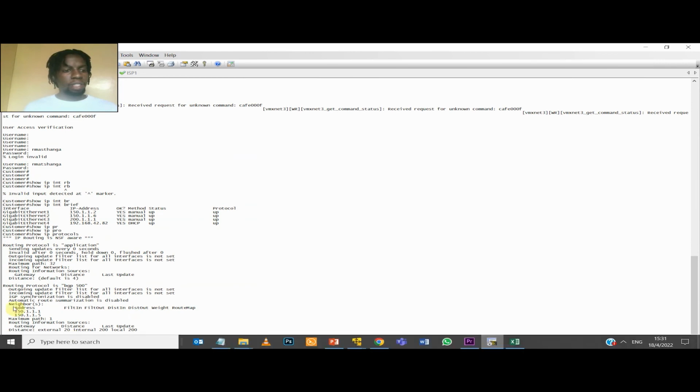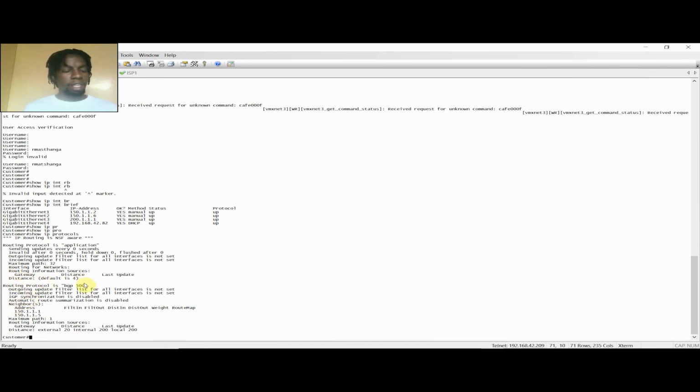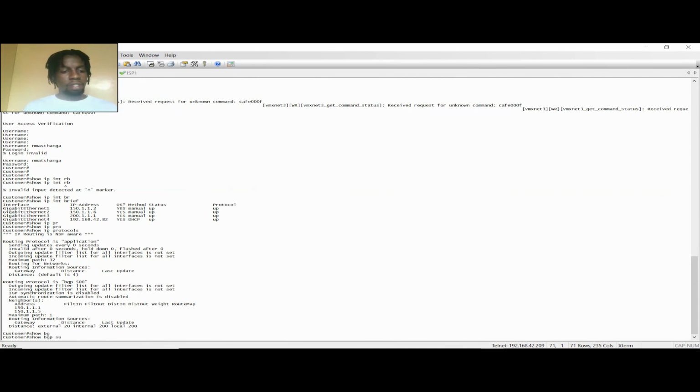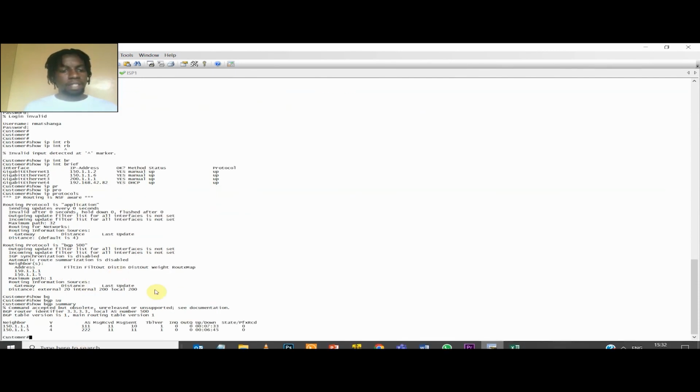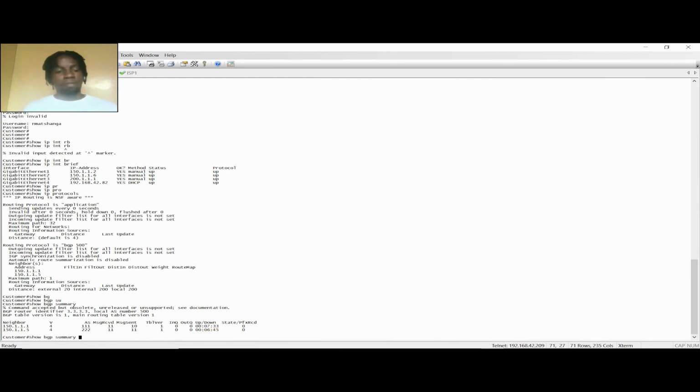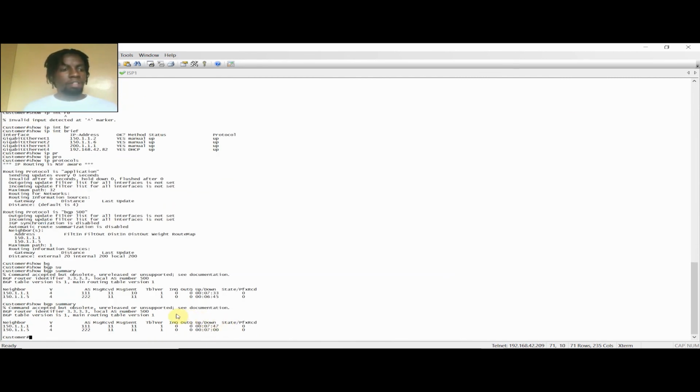Alright, so basically our BGP is up, and these are our neighbors, 51.150.5. And we go to show BGP summary. So yes, you can see that 151.151.5 is up, and the adjacency has been up for the last 76 minutes, which makes sense because that's when we configured it.